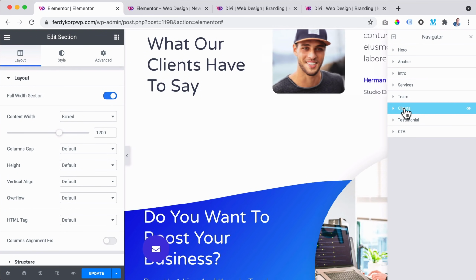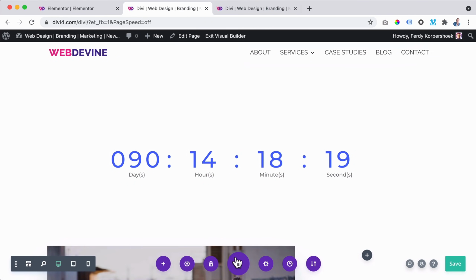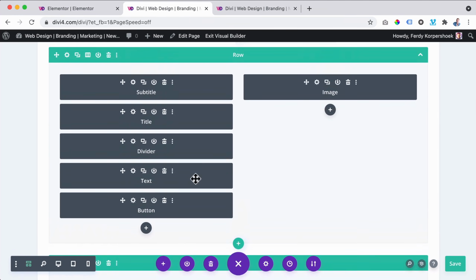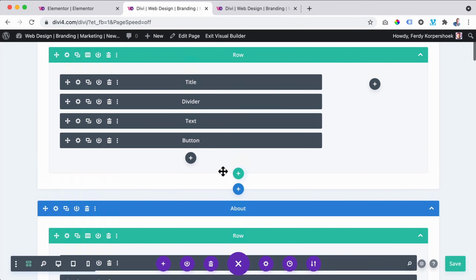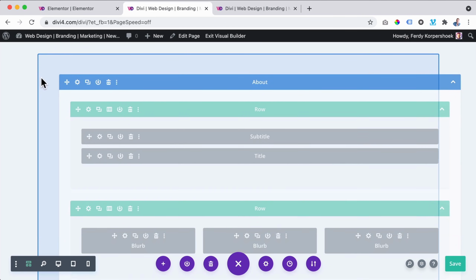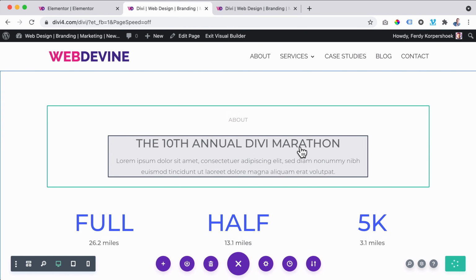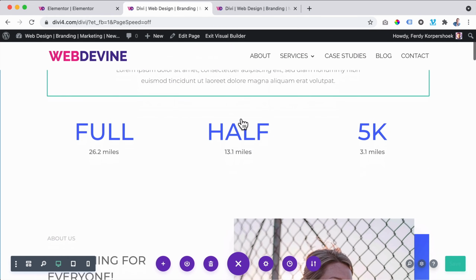I really like it. But Divi has also something like that. You can click over here. And if you don't see that, click on those 3 dots. Click over here. You see the wireframe of the website. And now you also see everything there is in the website. So if you want to drag something around, just do it like that. And then you go over here again. Now you see this area is on top.